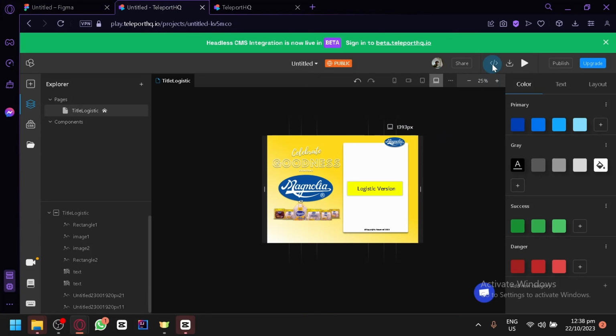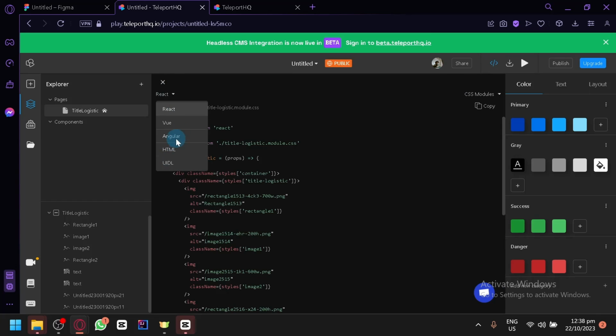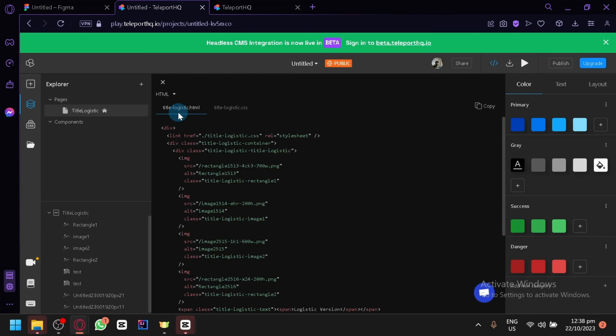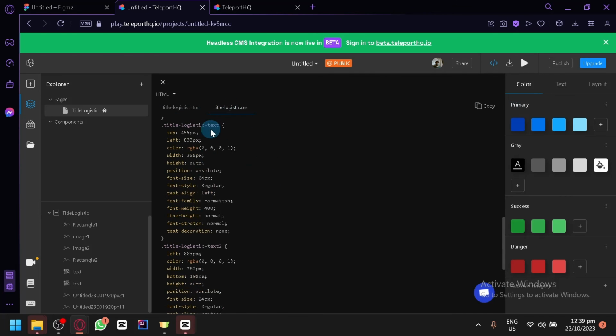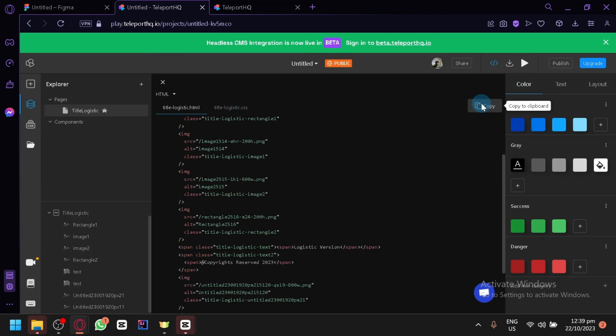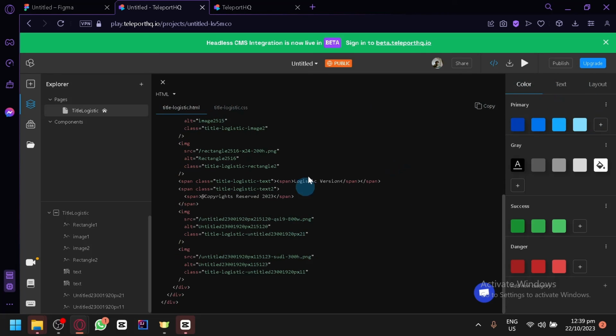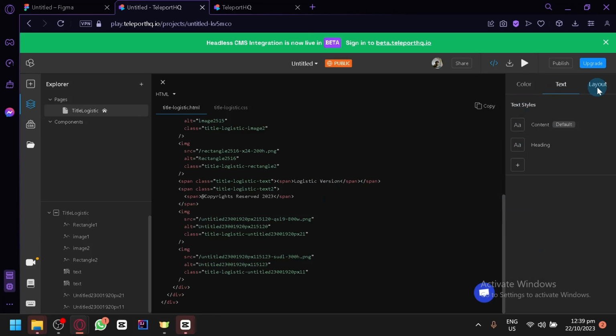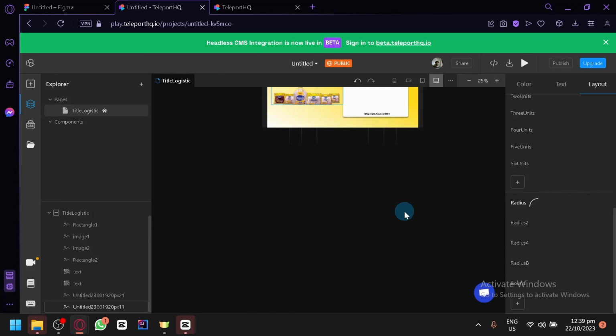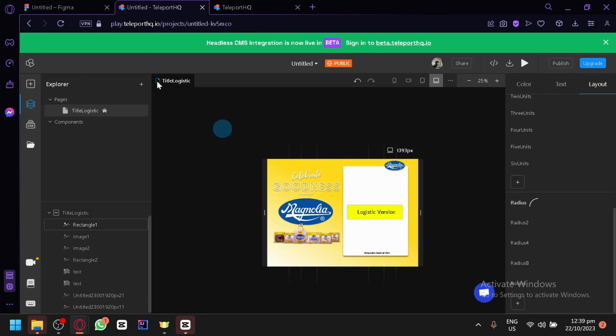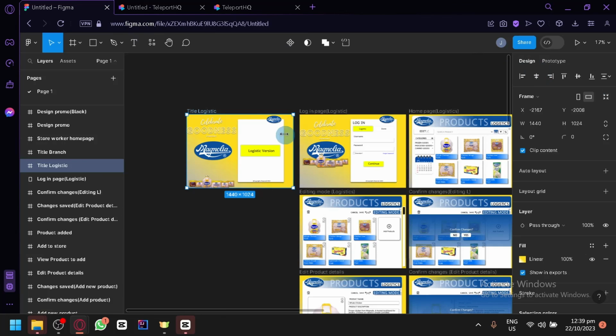So what we could do next is the same process. Click on generate code. Select the type of code that you want to have over here. HTML. You will automatically get the HTML option and CSS over here. You could simply click on copy over here on the top right, and you will be able to copy the code. You can also change different things if you want, like the primary, the success, the danger, the text over here, and the layouts. You could change them as well if you want. You will be able to add those things to your design as well. And after that, that's basically it. You will be able to get your HTML and CSS code with your design in Figma through this method.